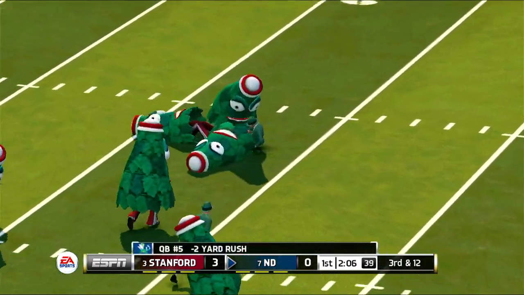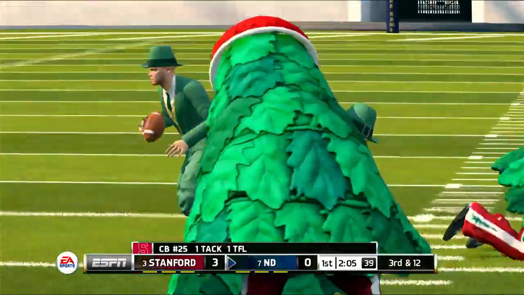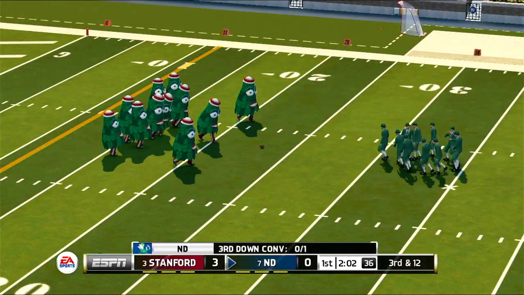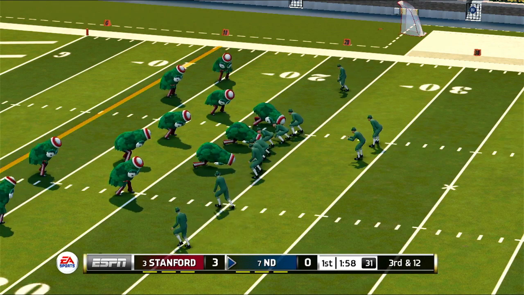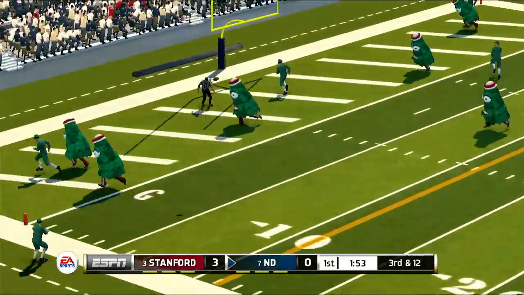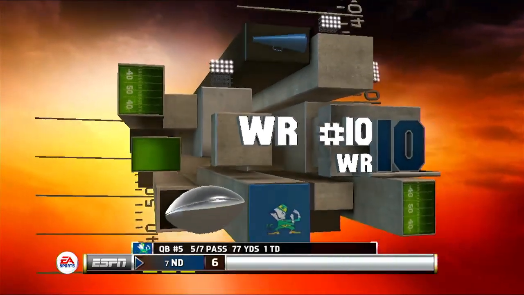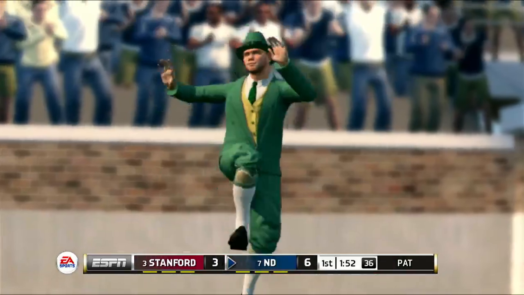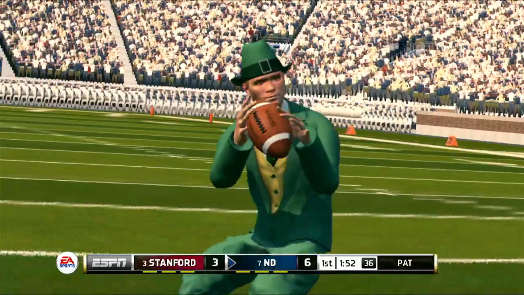And they get him in the backfield for a loss. Third down, 12 yards to go. Ball on the 23-yard line. Deep ball, laying it out there. Touchdown, Fighting Irish. Tough time defending that one.